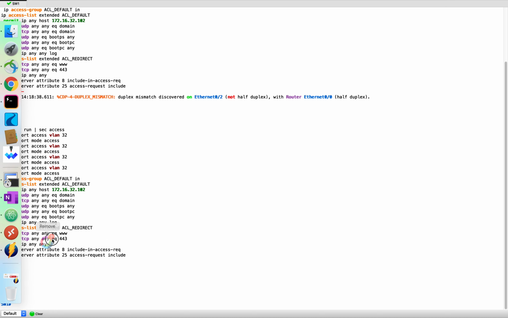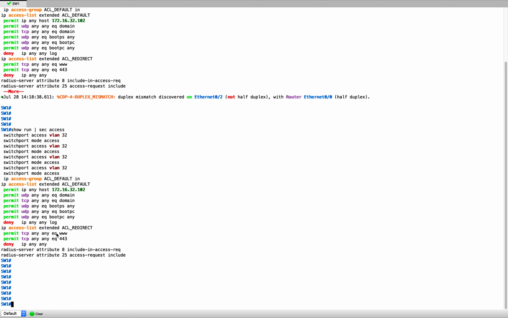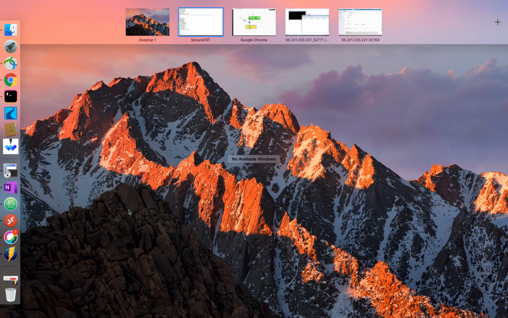This is only there to match the traffic which has to be redirected. So here HTTP and HTTPS will be redirected, whereas all the rest of the traffic will be denied, right? So it has nothing to do with permitting and denying traffic as such, right? So that's the same ACL, and the name has to match, so be careful here.